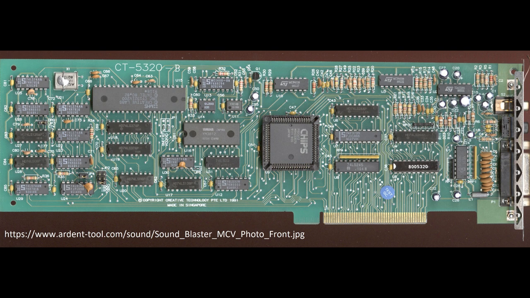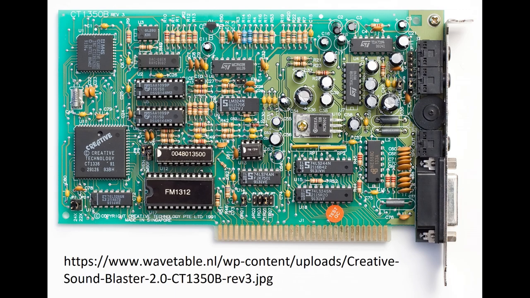The Snarkbarker itself is a clone of the Sound Blaster MCV model CT5320. Microchannel sound cards are rare, so it's unlikely the specs are widely known, and the name itself is a little ambiguous. If you were to compare it to the ISA line of Sound Blasters, it would be equivalent in functionality to the Sound Blaster 2.